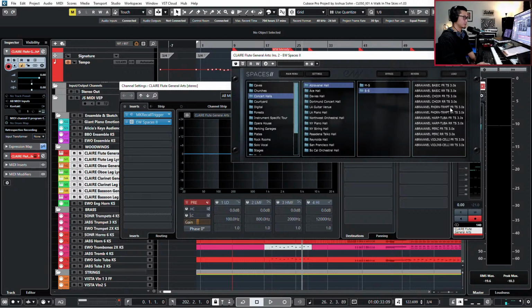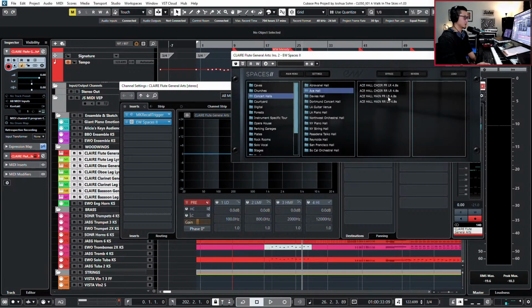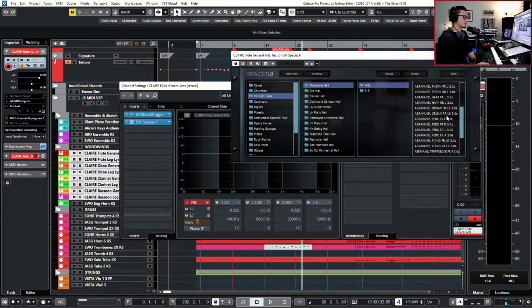So these are horns, trumpets, front, harp, tuba, front, percussion. It doesn't have a woodwind one, which would be ideal, if anything. I'm actually kind of curious if these other ones have woodwinds for any of the particular instruments. I guess not.